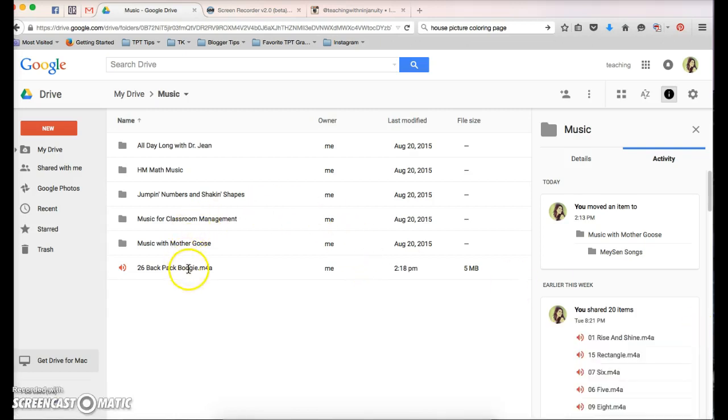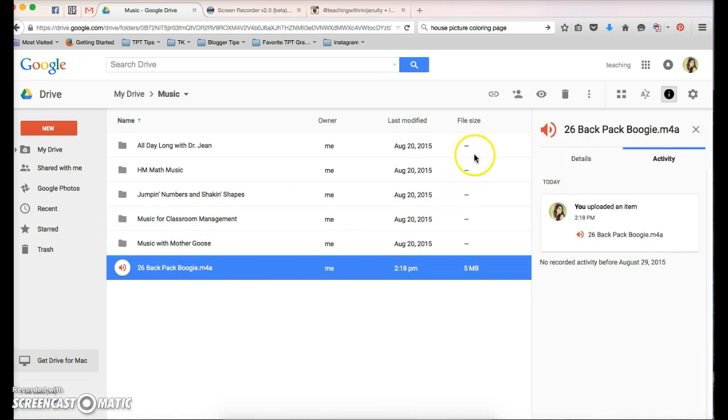The next thing you're going to do with this song is share it so that anybody with the link can view it. Now, it's still going to be private to you because you're not going to go out and share the link with a bunch of people, but that way you have the link that you need to plug into the QR creator. So in order to do this, you come up here to the top where it says Get Link. We're going to use that in a second, but right now we need to do the Share for Backpack Boogie. So I'm going to click this.